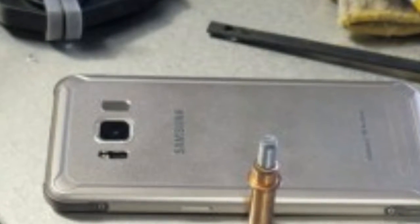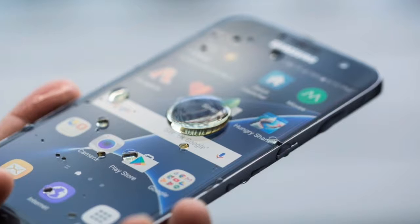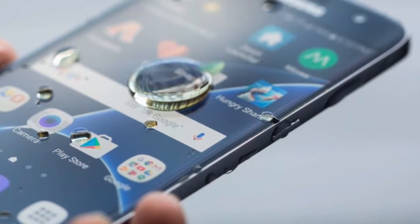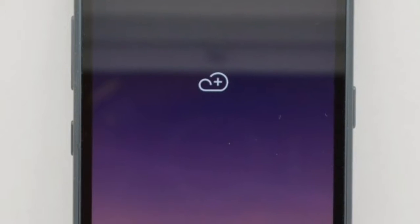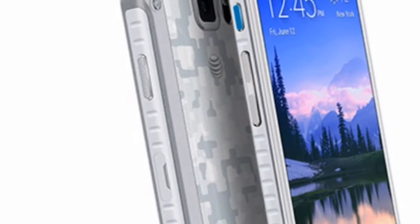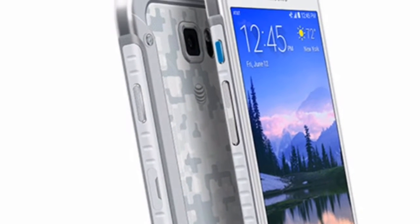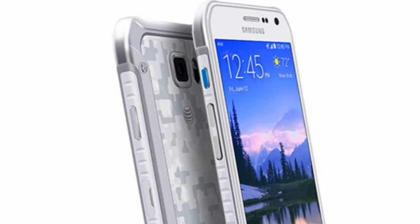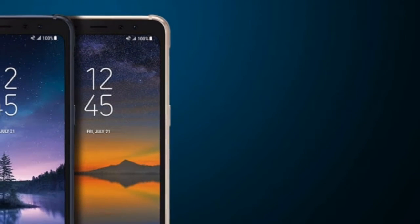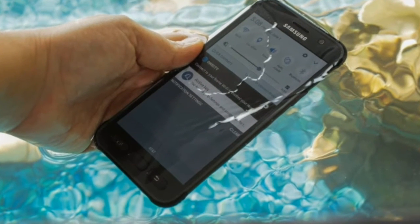As mentioned, this is an AT&T exclusive as of the time of this writing, so don't expect full compatibility on any other network. But you do have LTE ProCat 16, which means that S8 Active is properly equipped to utilize gigabit LTE in the coming years. Otherwise, the Active has all the same standards as the regular S8, including Bluetooth 5.1, NFC/MST for mobile payments, and wireless charging.